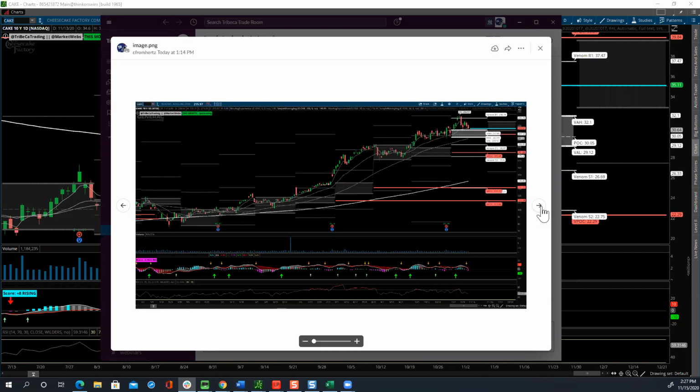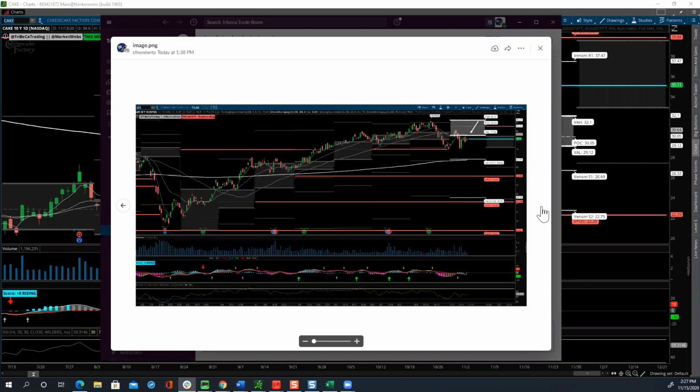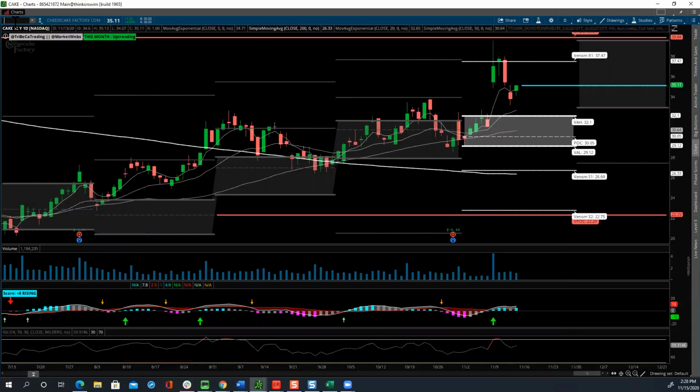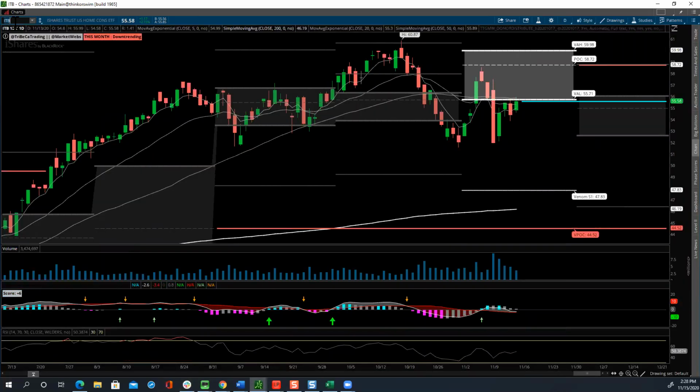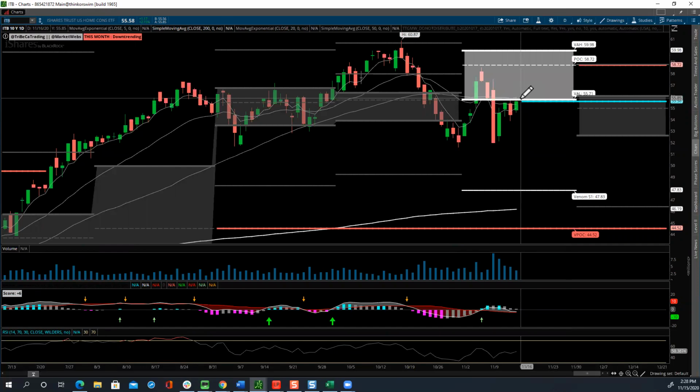The home builders, I'm not really sure about. Here's Lennar. A lot of these had a big day, I think, on Tuesday, but no follow through. So another name that has spent some time in digestion, and I'll like it if it triggers back into value, 77.64. But the home builders group, if we look at this group, it's sitting right below value. So it won't take much to trigger. And we don't know if it's going to basically fail here and start heading back down. I'm leaning bullish on this side.